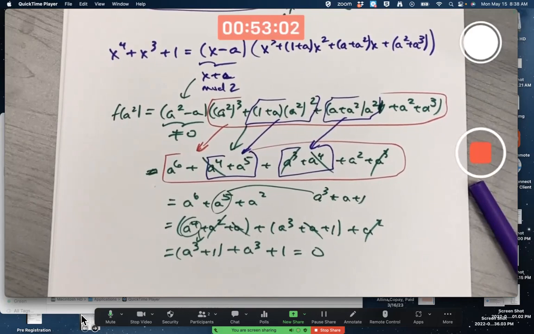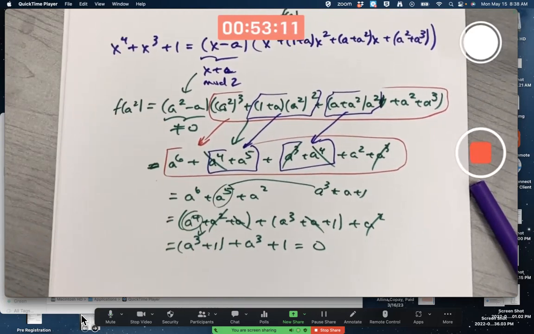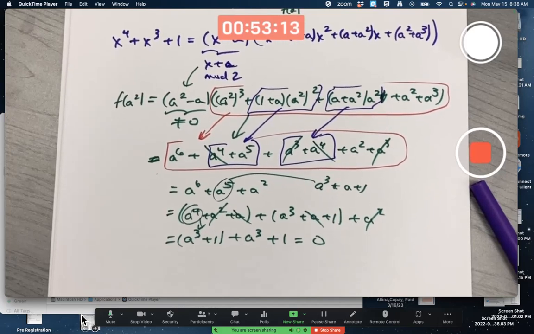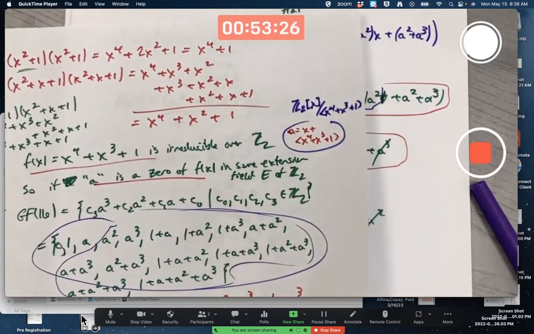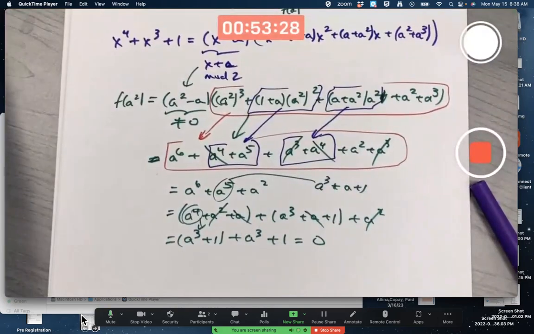The author does say at the beginning of the chapter that finite fields are also fun. That's another way to do finite fields, another reason to do it. This is supposed to be fun. And it is once you kind of get used to it, right? I don't know what a is, but I know it's a root of f, so I can do these calculations. Okay, again, I really do know what a could be. It could be that. That was what was most confusing to me.